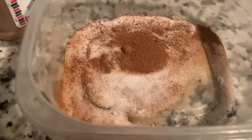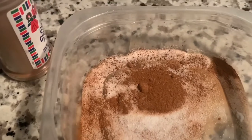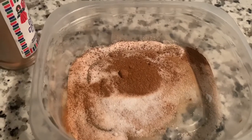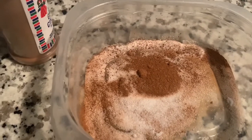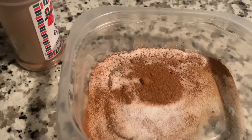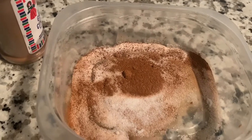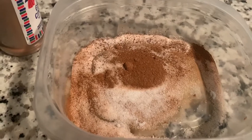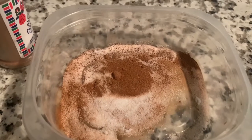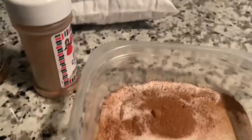You don't taste the nutmeg, you don't taste the cinnamon, you don't taste the sugar — none of this. It tastes just like a doughnut. So let me go ahead and mix this up. I have our canola oil over there heating up on the burner. I used about two tablespoons of canola oil. You don't need a lot of oil because you don't want them drenched in grease. Use about two to three tablespoons of oil. I'm letting it get hot right now. Let me go ahead and mix this up and pop this old can of biscuits open real quick.